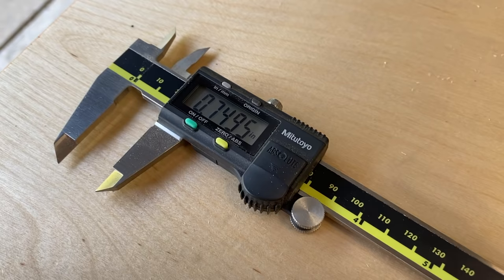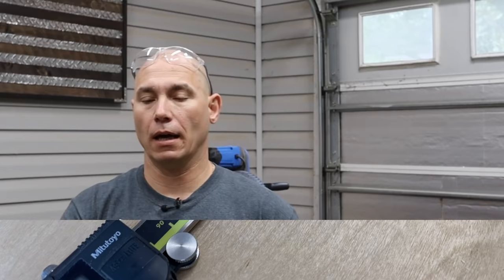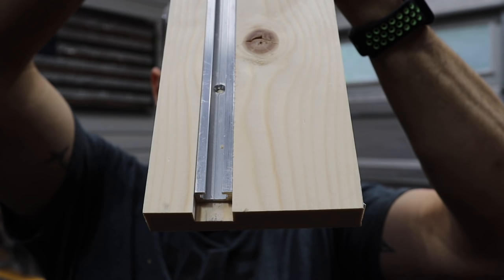This caliper came at the recommendation of Mr. Katz-Moses, but it's expensive. But as he says, buy once, cry once kind of thing. I wanted to get one that was accurate and I could use it for a while. So as you can see, that's what a dado stack does well — that's what it's supposed to do, it cuts dados.